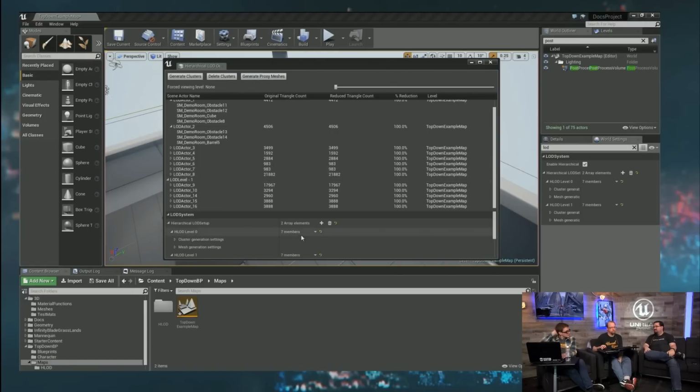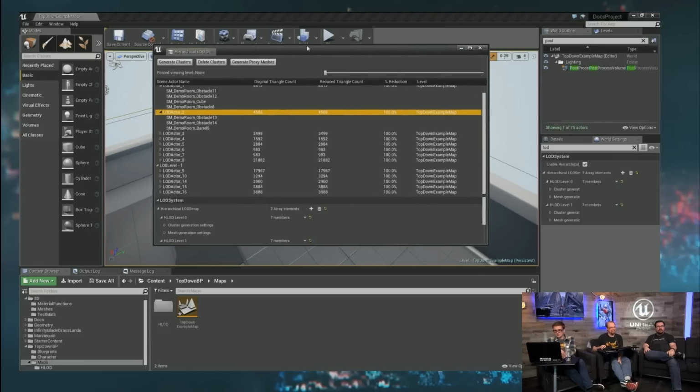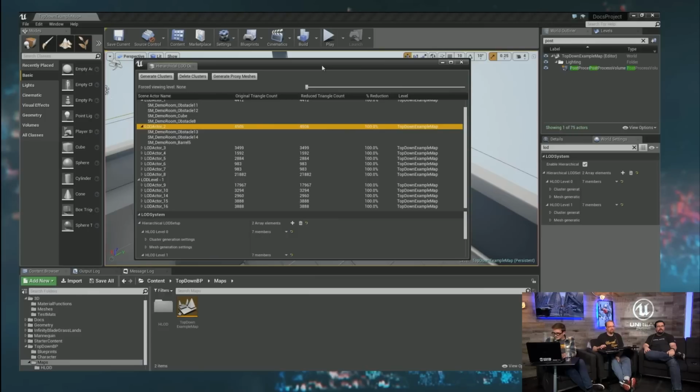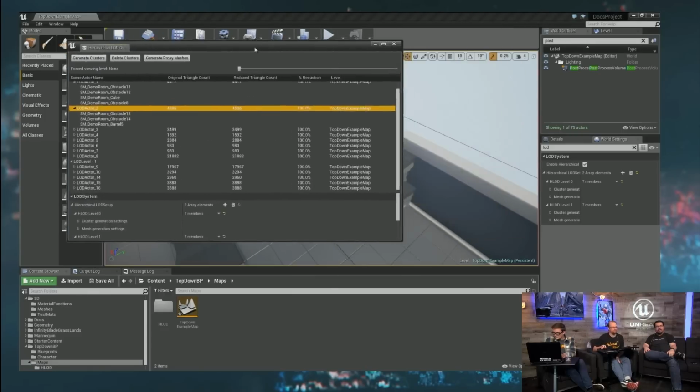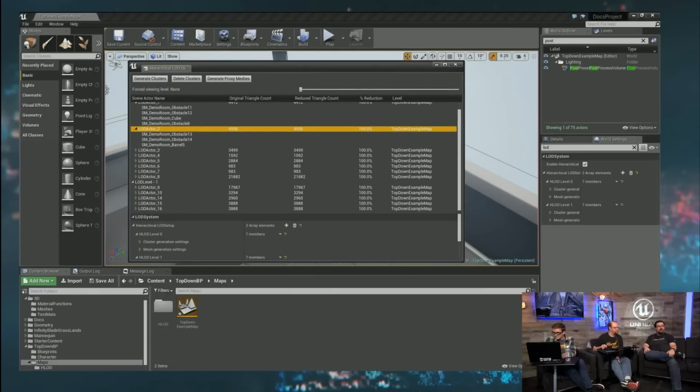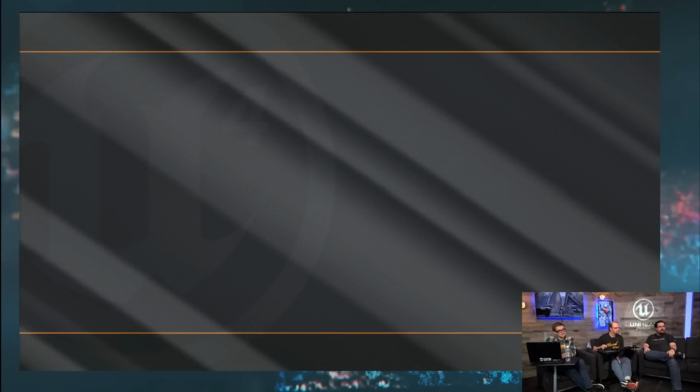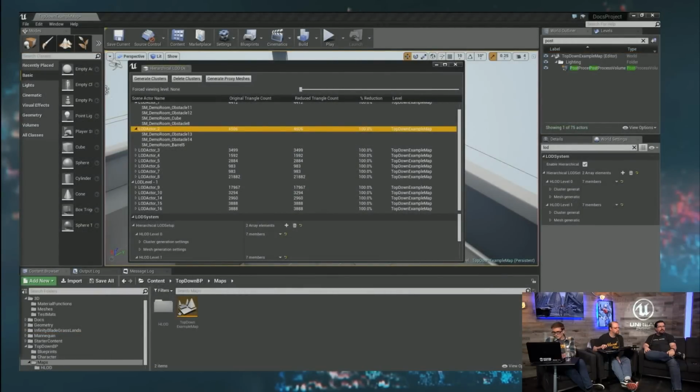Kind of in that same vein of when should I be running this and how often, someone is wondering: can I run this in the background while using the editor, or is this going to take up the full process? No, this takes up your whole process. It eats the editor while it's operating.